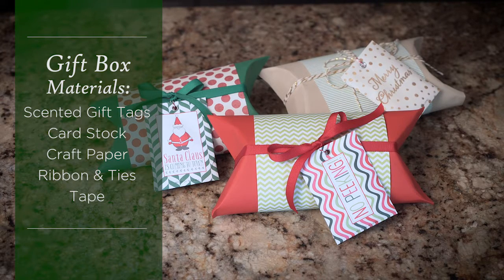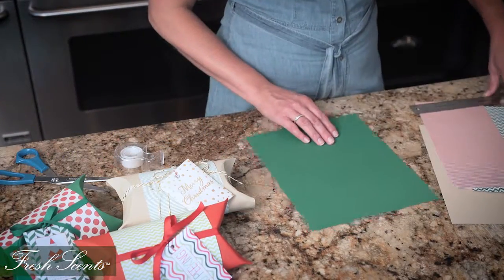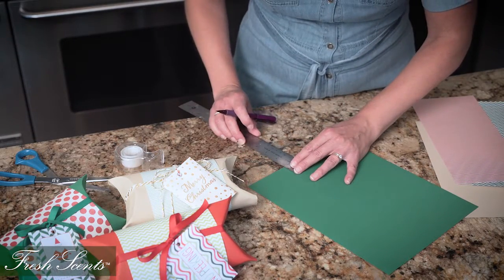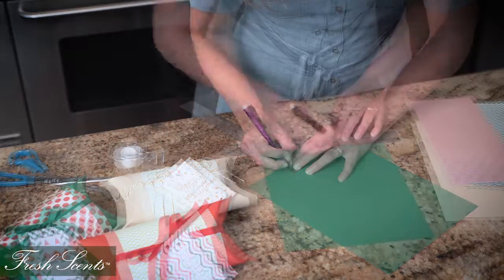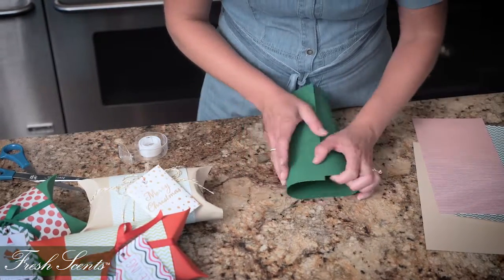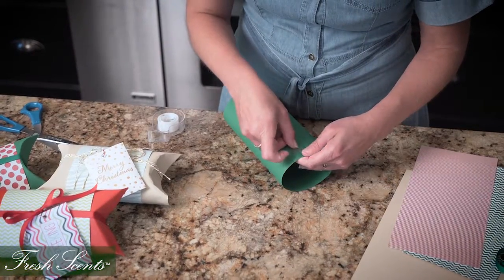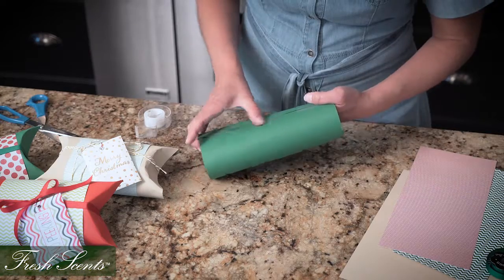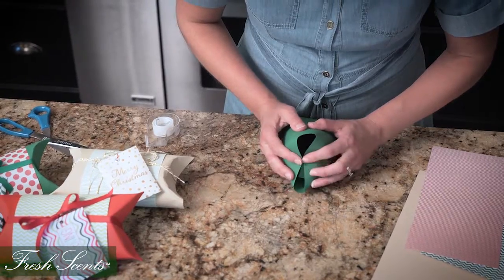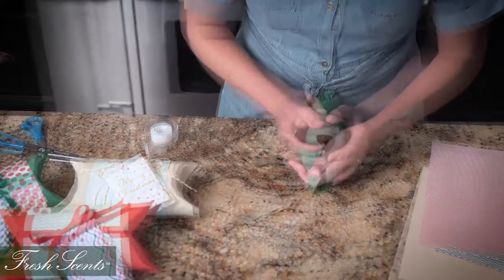I'm going to show you how to make a gift box out of craft paper that you can find at the art supply store. This is just eight and a half by eleven cardstock. I'm going to take a ruler and measure one inch from the edge and draw a line. Now I'll roll it up and line it up with that line so it's nice and straight and tape it down real good so it's secure. On the edge, you're going to put a crease of about an inch on each side of the tube and we just fold that in on either side to make a box.